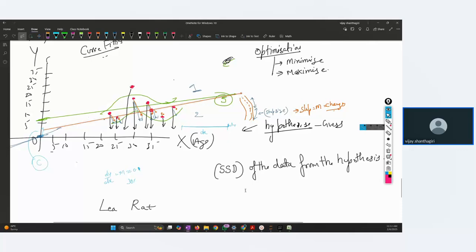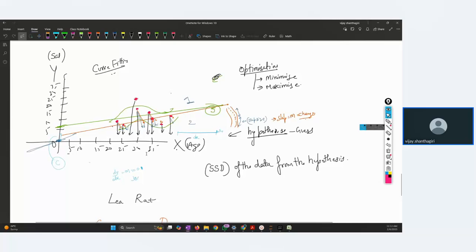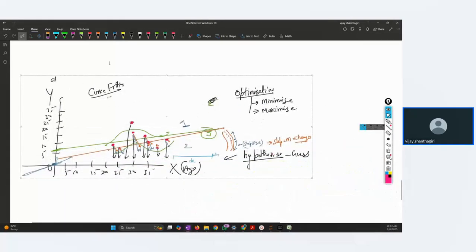So in this case, this orange line where we fit in is our model.